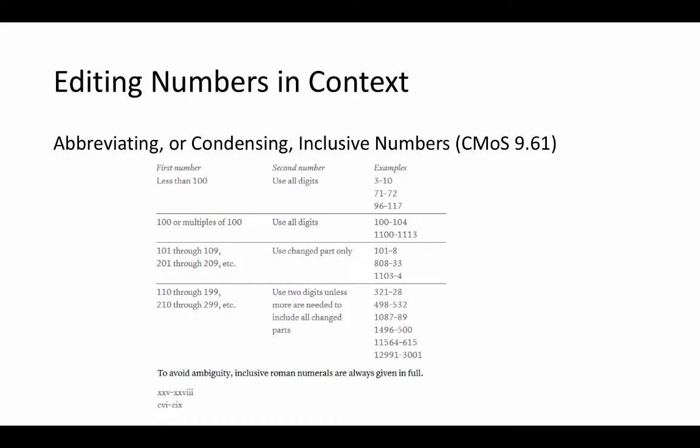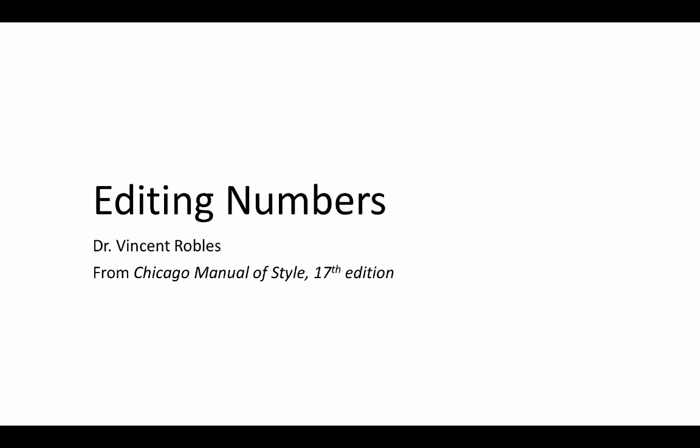The point is, you don't have to use as many digits, and this can be very useful, for example, in tables, or when just communicating generally about a bunch of ranges of numbers. It's a matter of thinking about these rules and looking at the instance in front of you, and I can understand how it can be a bit challenging, but it's always a matter of taking things one by one, and you can also ask for help. For Roman numerals, generally you just use all the numbers, but we don't often use those, but it's just a point to be made. So that's editing numbers. Consult these lecture slides as a cheat sheet rather than using Chicago, but in some cases you might need to check Chicago for some special instances.